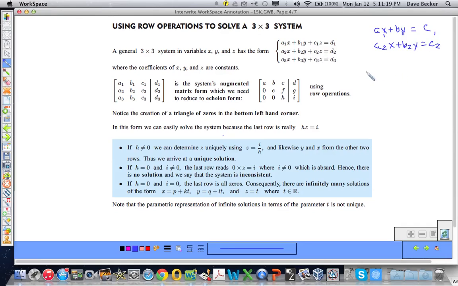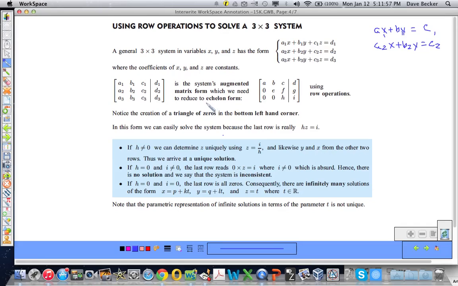But this is 3 by 3, and we use the same sort of idea, but we're going to use an augmented matrix form, and all that is I list the coefficients and the constants, and then I just use a line here to separate the coefficients from the constants. Then we don't have to be bothered rewriting the variables all the time. And then we can multiply, add, subtract, just like we could do here with the elimination method. And everything's fine because we're multiplying an entire equation by the same constant. So it doesn't change the solutions to that particular equation.